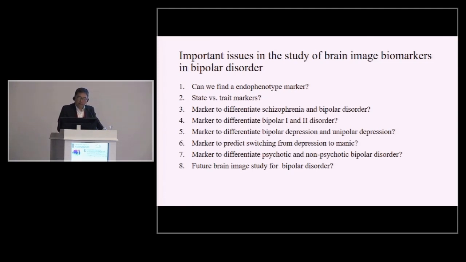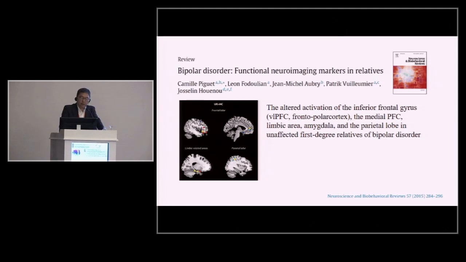So this is the first paper I presented to you. They try to find brain image changes in the first degree relatives. Of course, you can find some changes like in the inferior frontal cortex. They found abnormalities in activation by psychological challenge paradigm in functional MRI, and they can find this abnormal activation in bipolar patients and in their first relatives. So it's a big review article, but it's still a bit confused and controversial, and you cannot clearly define an area.